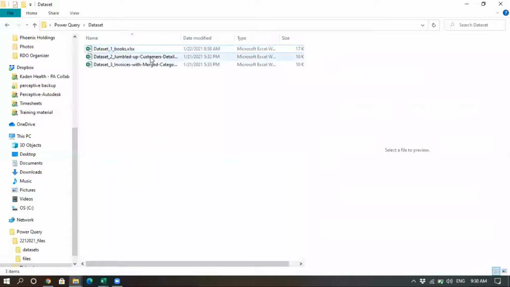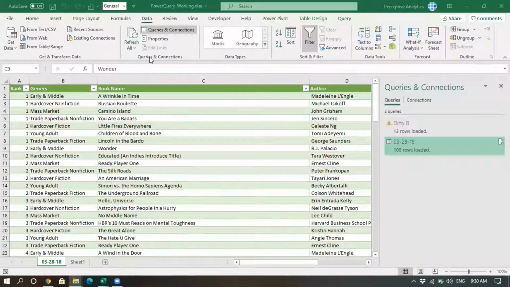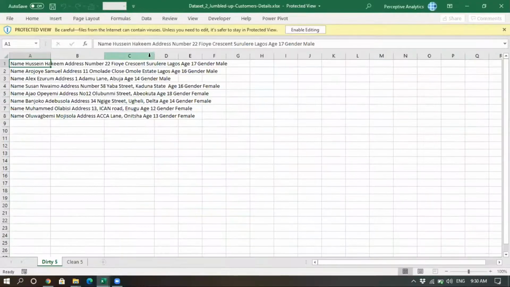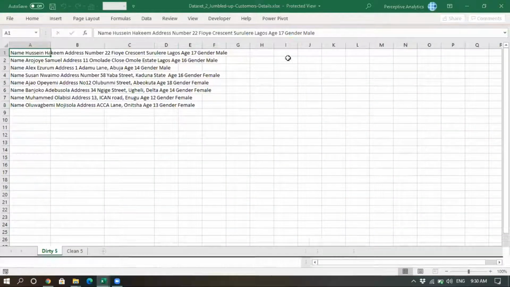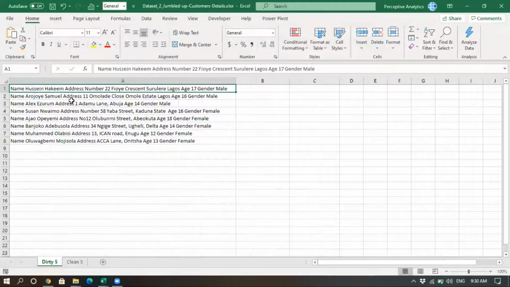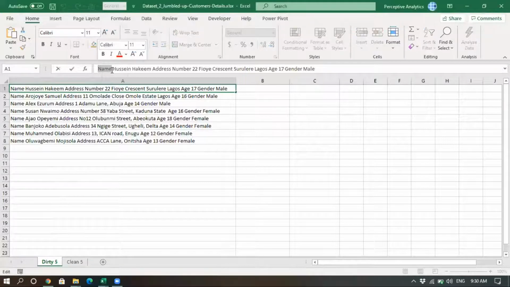Right. So now let's move on to dataset 2. In this dataset, we have complete customer details in a single cell. So you can see it says name, and the name is over here. Then address, and the complete address is over here.